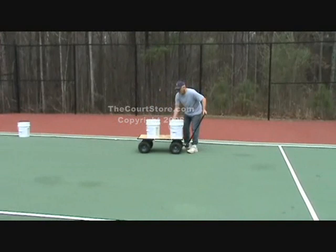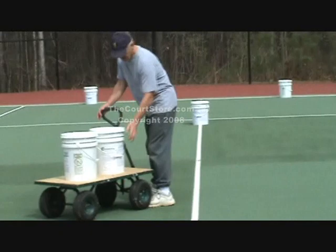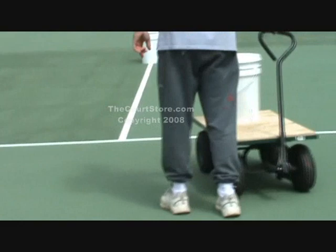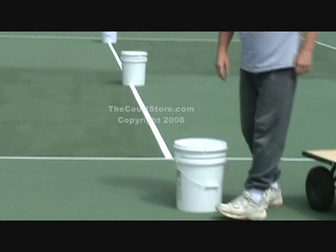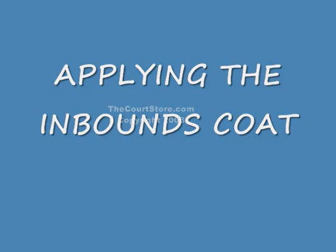Once they're mixed, you can see how we're placing the pails: two at the baseline, one at the next service line, another right at the net line, and then the next one at the other service line. The last two you're going to place right on the 24-inch paper. You'll start at the end farthest from the 24-inch paper and finish on the paper.